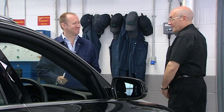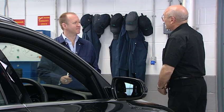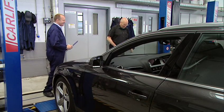Why the change in the first place? Well, minimum test requirements have long been enshrined in European law, and they apply throughout the European Union. But mainly the changes are in response to the technological advances on modern vehicles. And do they apply across all of the classes? In the main, the changes affect all classes except motorcycles. And when do these changes actually take effect? 1st of January 2012, but the changes to the brake performance criteria will not be introduced until September 2013. Shall I make a start? Good idea. And I'll point out the new test items as we go. This vehicle has most of them. Great, sounds like a plan.